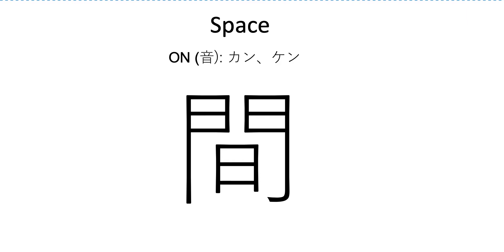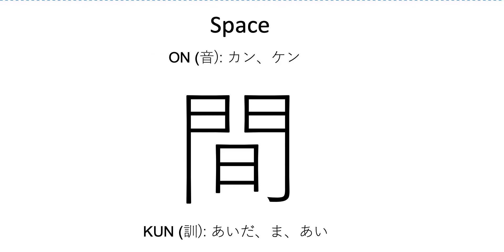With that, the on readings. I try to put the most common on reading at the beginning. This is kan. Kan is also read another way, and you will see this, but most of the time it's going to be read as kan when it's used after another, as the on readings are used when kanji are used in a compound. The secondary reading, the kun reading — these are all fairly commonly used, but aida is the most common. See it like Pareto's principle or the 80-20 rule, where aida is going to be the most commonly used, followed by ma, and then lastly, ai.